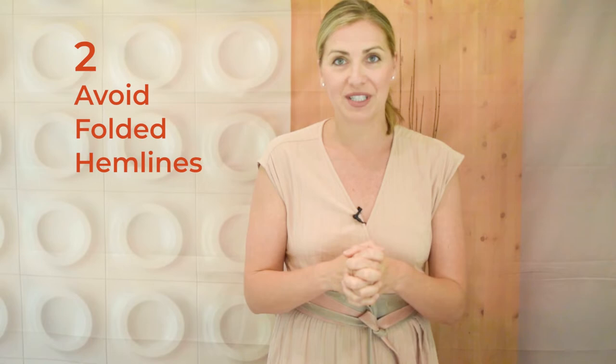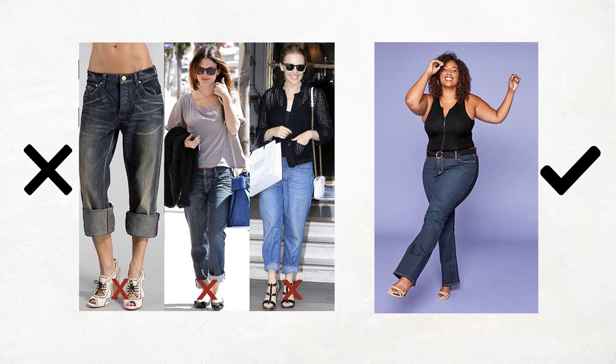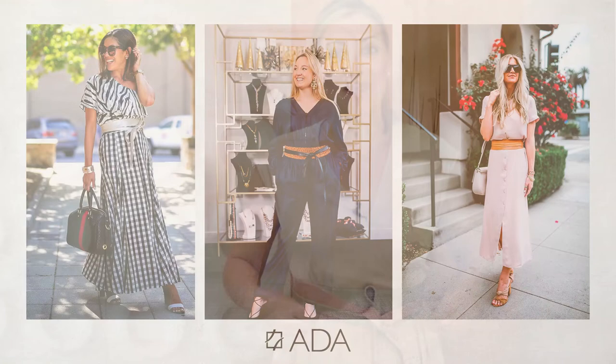Tip number two: you want to avoid folded hemlines on your pants. When you buy pants they are maybe too long, but folding them — especially with a cuff on the bottom — breaks the leg and doesn't look as slim because it adds a little extra frump at the bottom. Even for taller women it doesn't look super elegant. If you have shorter legs, hem your pants so it's seamless and elongates your leg line. You could also wear a little wedge with a straight-line pant. A bonus tip: if you're shortening a dress, add a belt — belt a maxi dress and blouse over the top, and it actually pulls up the hem and makes it shorter without hemming.